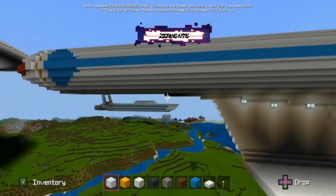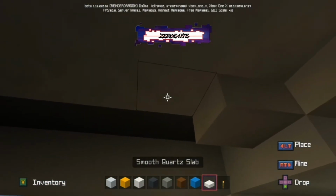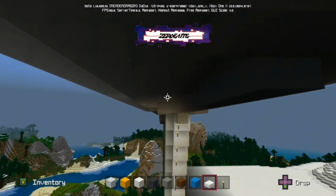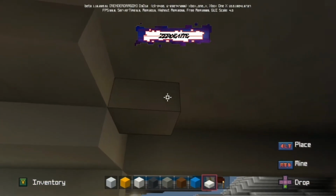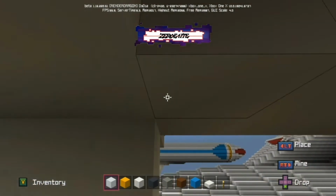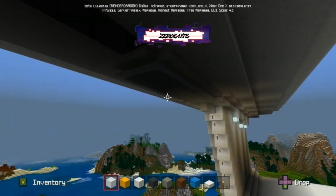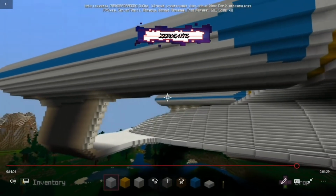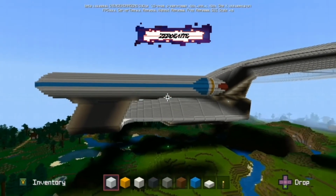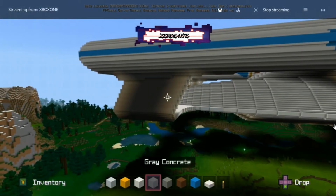I know that we still have the sea lanterns there. Don't worry, we will come back and get rid of those, and we'll put in permanent light sources. That's just there temporarily right now so we have our light in this area. Because even right here in the front, it's a little bit dark, but it's not so dark to the point that you won't be able to see. That doesn't look too bad. Might make a slight adjustment to the front, but I think for the most part, that's pretty good.